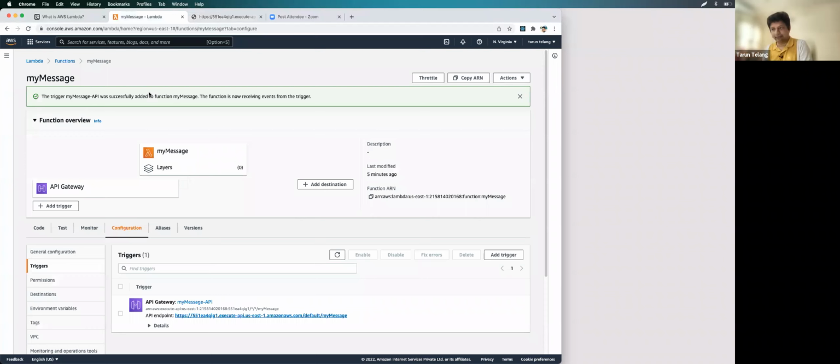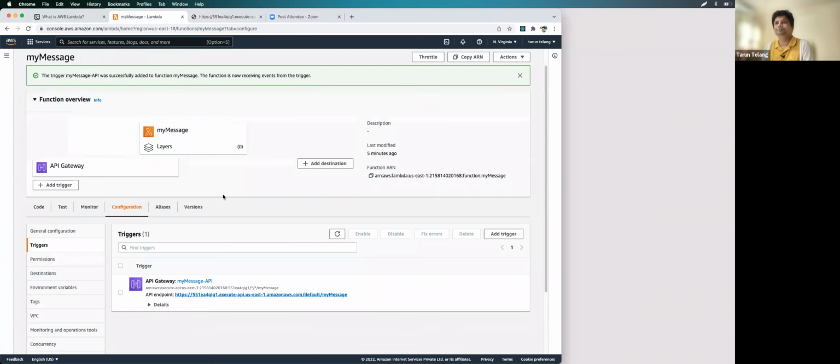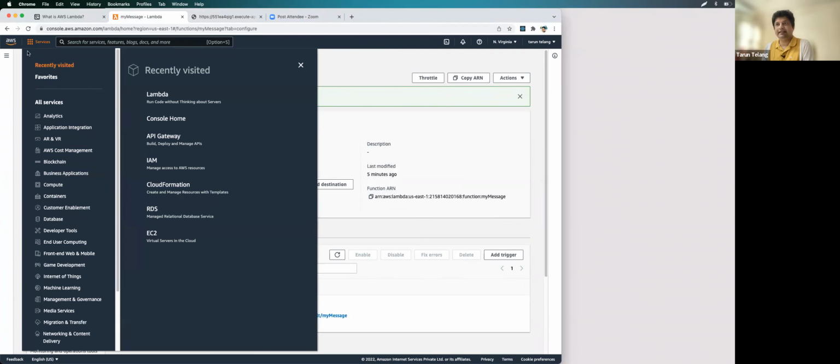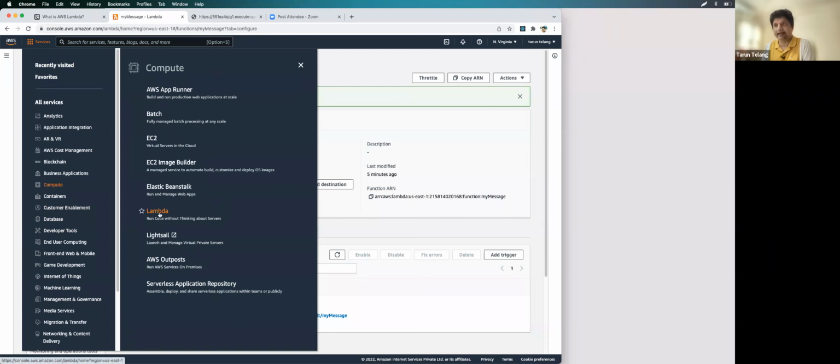So this is about the demo. So just re-summarizing the steps, which is used to create the Lambda service. We went to Lambda service by selecting the services in this top menu on the left side. And then we chose compute. And from compute, we chose Lambda.